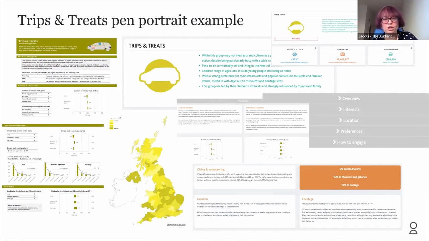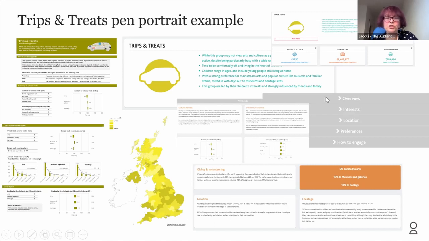And this is just a snapshot of the sort of level of information that you can get. Because of the very large data sets that we use to inform the segmentation, it brings in census population data, Experian consumer data, which drives the Mosaic segmentation, which some of you may be familiar with, which is a more socioeconomic segmentation. And the Taking Part survey, which gives us a lot of information about how people feel about arts and culture. Is it part of their everyday life? Is it something they do for a special occasion? That sort of information. Also about their media consumption habits, so we know where they're most likely to see messaging about your offer. That's all in there as well.